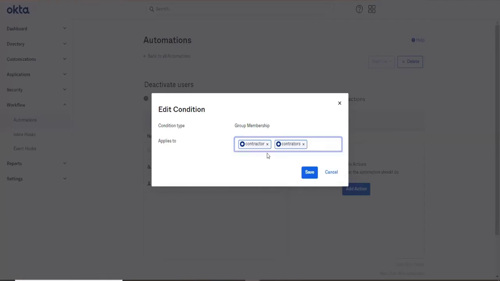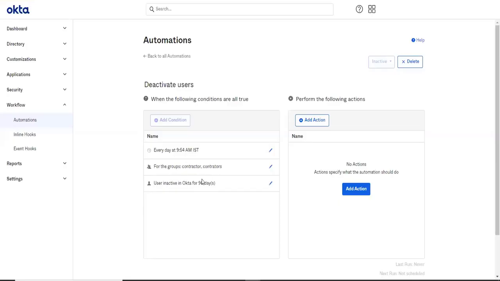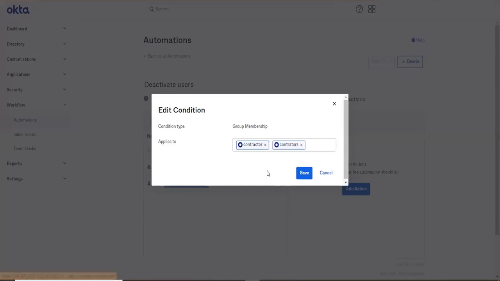Let's say two groups are there. Both the groups are here. Now, whatever action and condition we are giving will happen only to these groups. Or just think about it this way: you don't need to give any contractors.